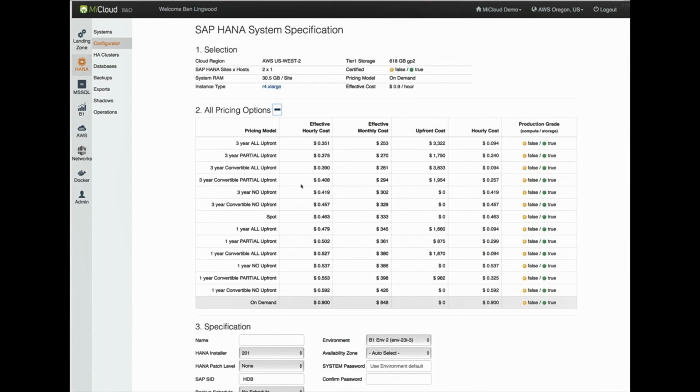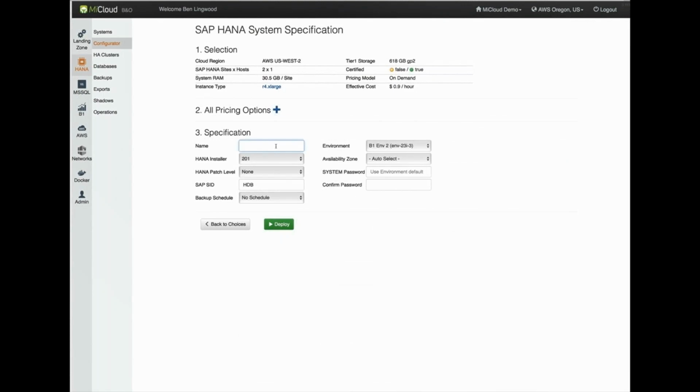This is pricing right now in the Oregon region, exactly what the pricing breakdown is to buy that. And there's different ways of buying things in Amazon, whether that's on demand or whether I'm going to buy this all up front or reserve part of this. There's different ways that I can do that. So I can look at doing that. So I can then choose the most effective way and give it a host name.